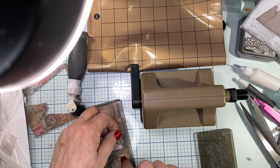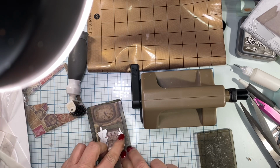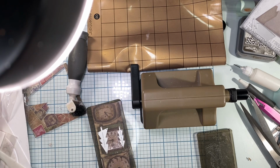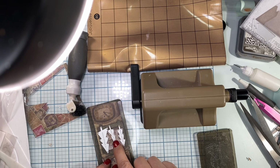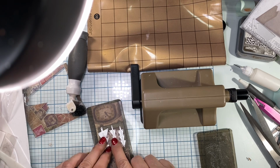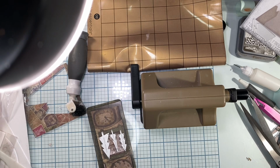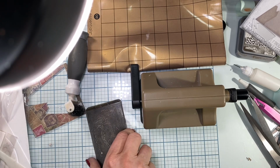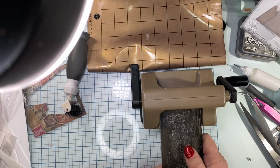And I want to capture some of that green in there. And I'm not going to tape them down or anything. I'll just carefully set my top plate on top. I'm going to move that down a little bit so it'll go through the machine, because if it goes all the way to the edge, it won't go.